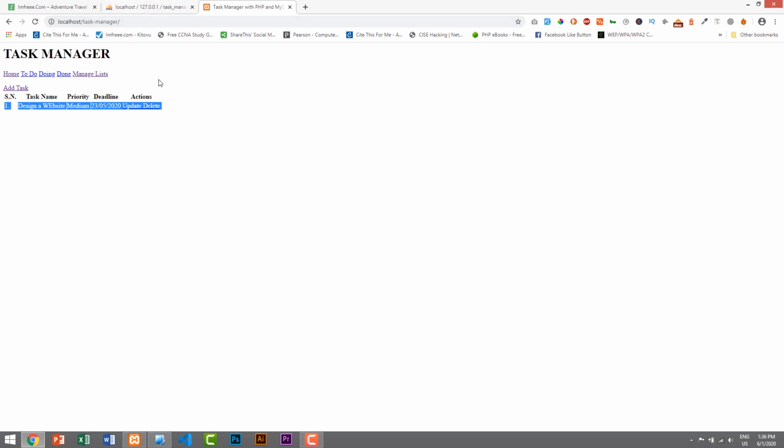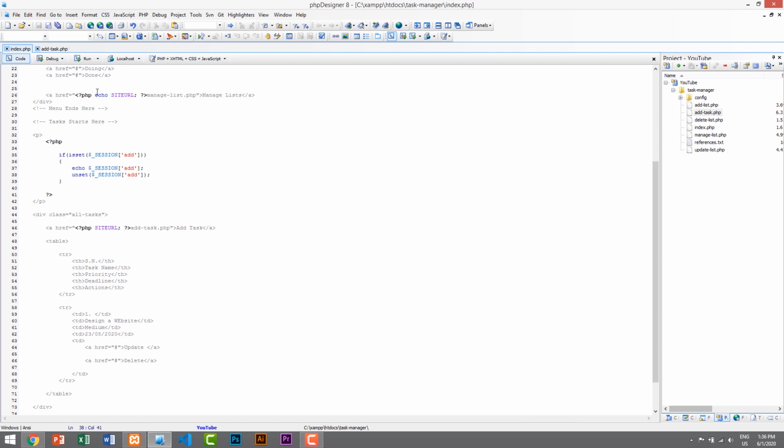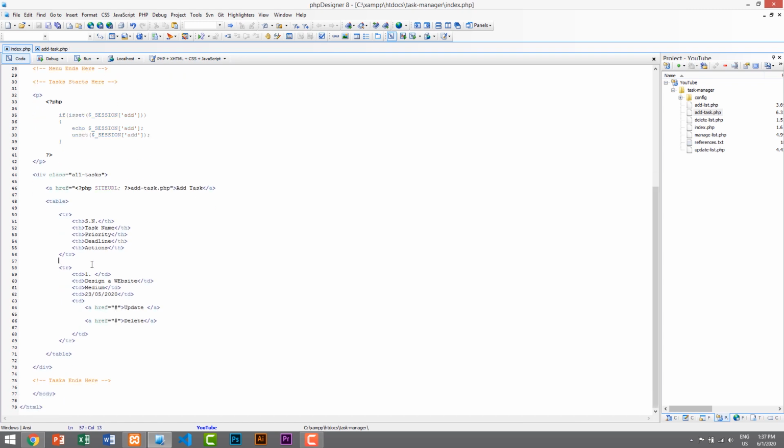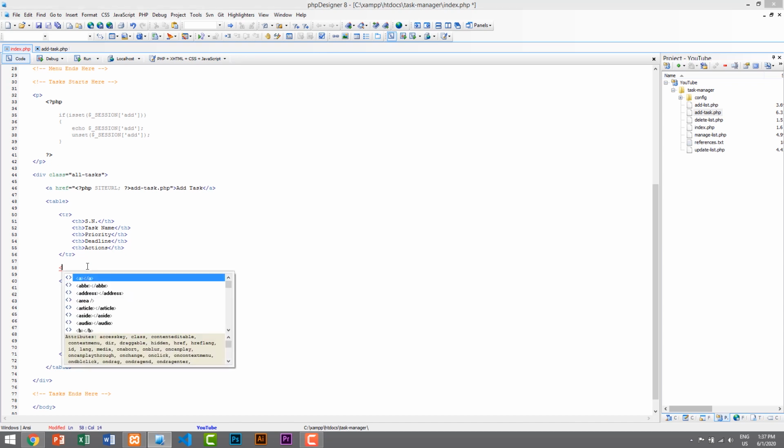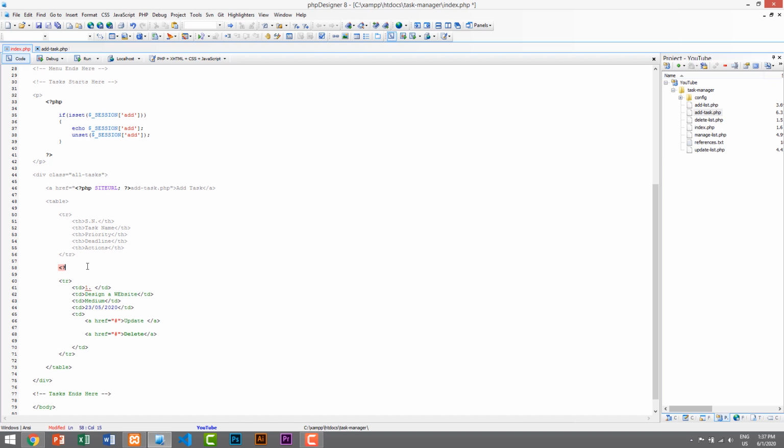Okay, so let's go to our code, and inside our index page here we will display the task from our database. So here I'll start PHP, and inside this we will write the code. So the first thing we need to do is always connect to the database.